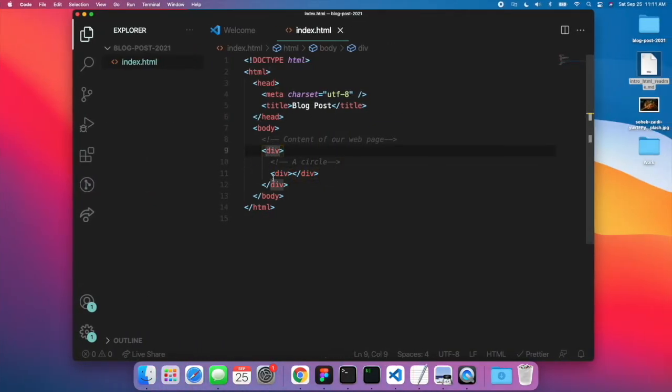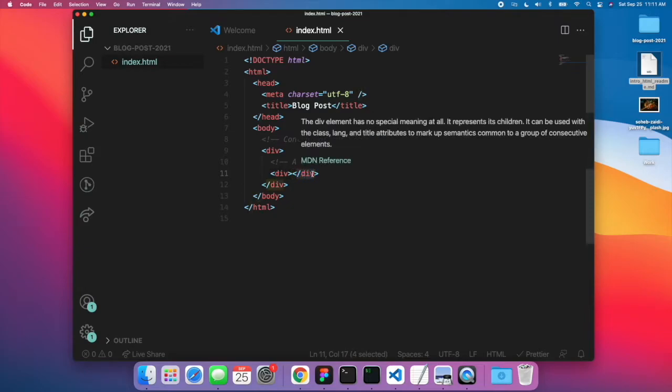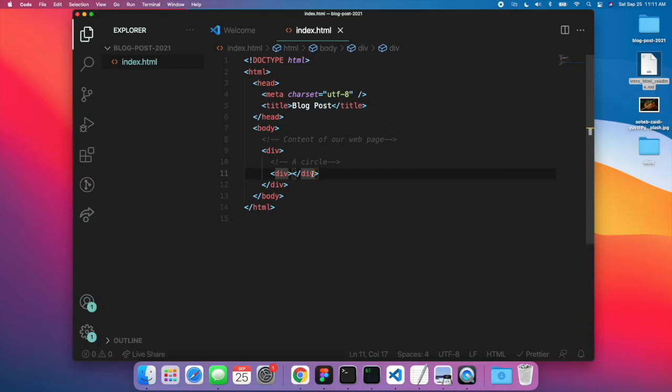And also, to explain a little bit more about elements, basically this is an opening tag here, and this is a closing tag. The opening tag consists of the name of the element wrapped in an opening and closing angle bracket. So this is an opening, this is a closing angle bracket here. The closing tag has the same name as the opening tag, except that it includes the slash, right? So you will always have the name of the element and then a closing tag.